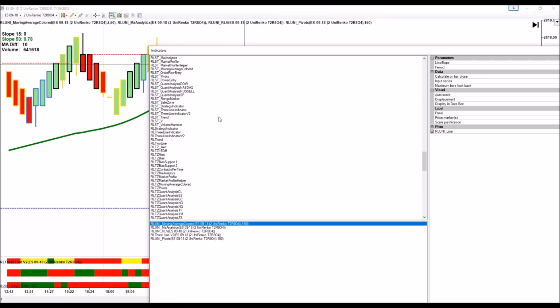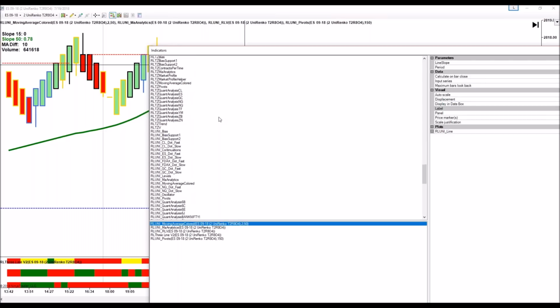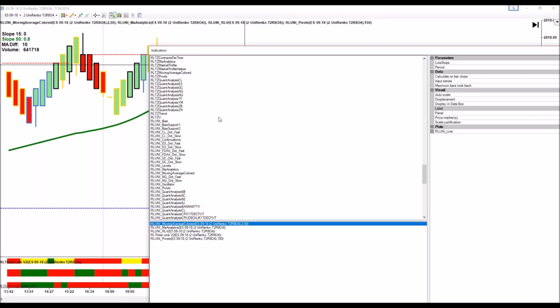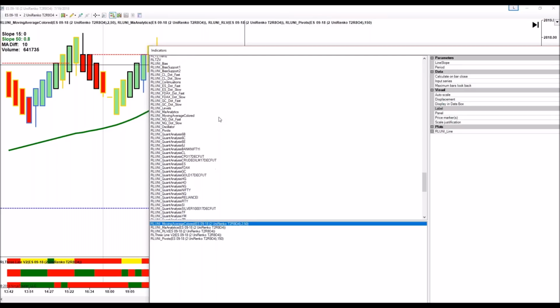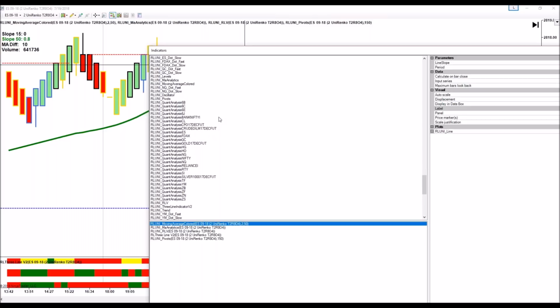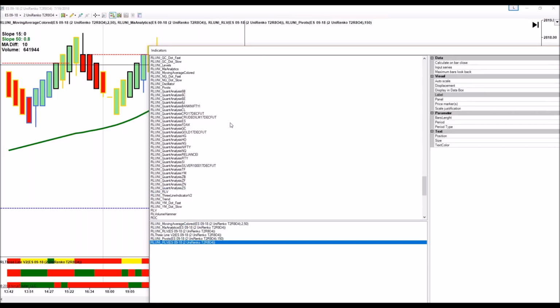We have a lot of indicators that we don't use, and let me tell you, they don't work. I'm just looking for the best one to use to put in next. Let me put in the RLV because it's really important. Let me use the Uni RLV right here.